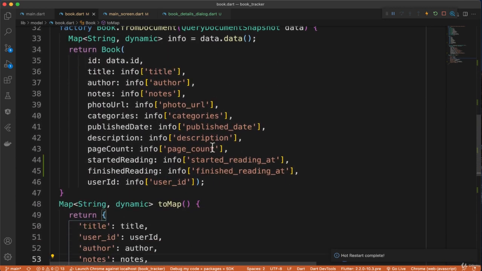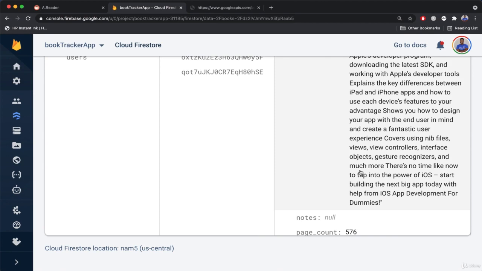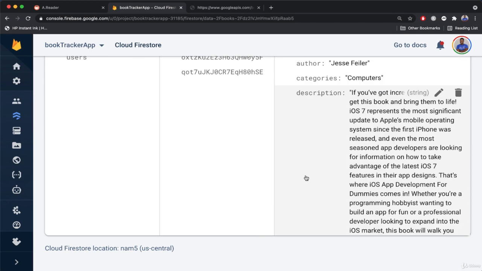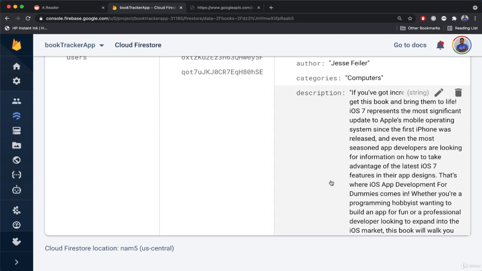Now, you may ask, okay, why is it that I'm adding this underscore when I'm creating the fields in our database? Well, the reason why is because it is customary whenever your field names have two words or more, you want to separate those words with an underscore, right? As you see, all of them are like this. So this is just a convention used in Firebase. So you should follow that.